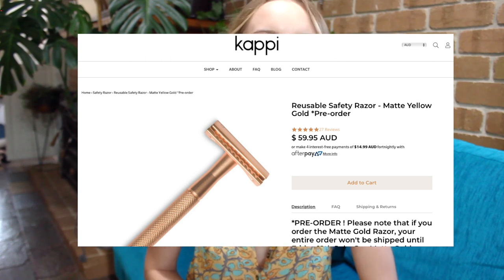The last thing I bought I don't actually have here to show you because it's due to arrive tomorrow — it was on pre-order, which is a good sign that a lot of people are buying them. This is the Cappy, a stainless steel safety razor. This is a huge one because shaving your legs all the time — those razors, even the reusable ones where you just change the head, still have a plastic handle and it's quite wasteful. It was about $60, but once you have the razor, the replacement heads are around $5 to $10 for five of them, so it's very cheap ongoing. I'll bite the bullet and try it, though I do get a bit scared about cutting myself.